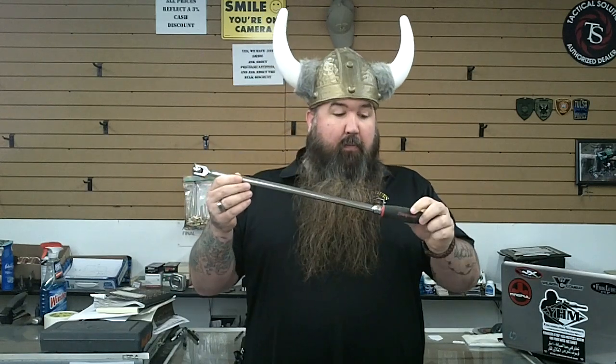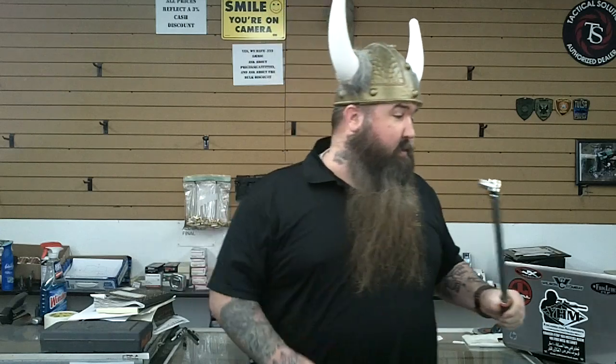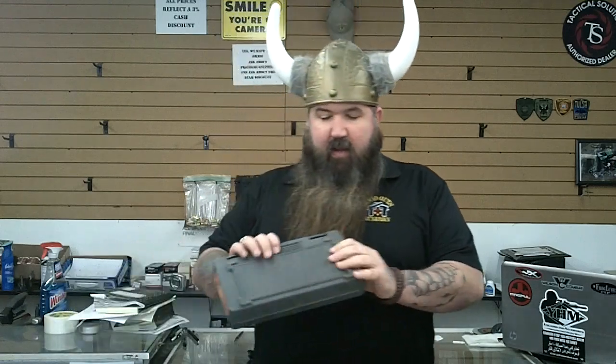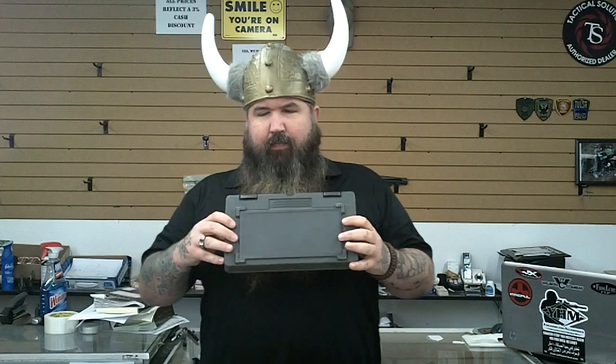When we're talking about chrome lined barrels, we're talking about industrial chrome, not cosmetic, okay? Now, a good example of cosmetic chroming is this. This is chrome plated over a polish like a nickel plating, which is done over the steel that this breaker bar is made out of. Industrial chrome, or hard chroming, is more of a gunmetal gray color, maybe a shade or two lighter than this.